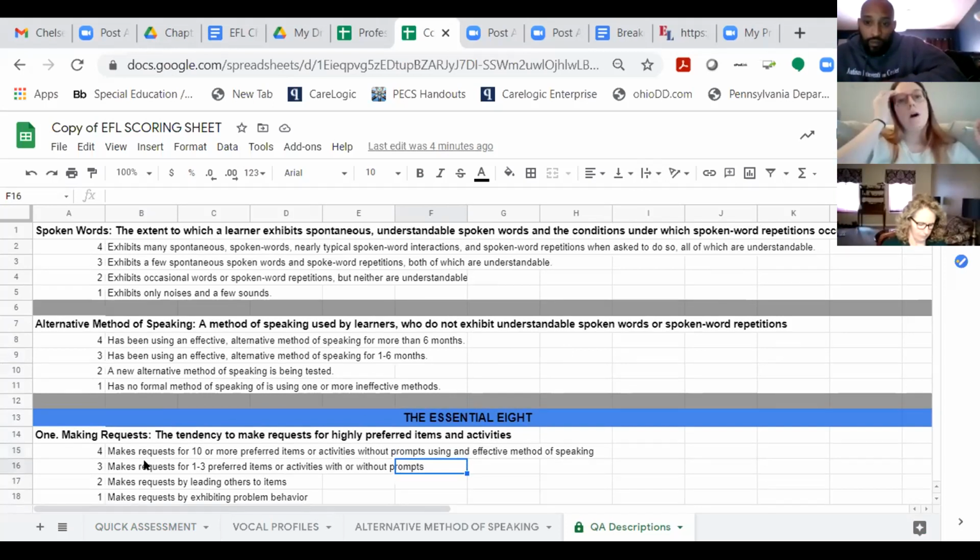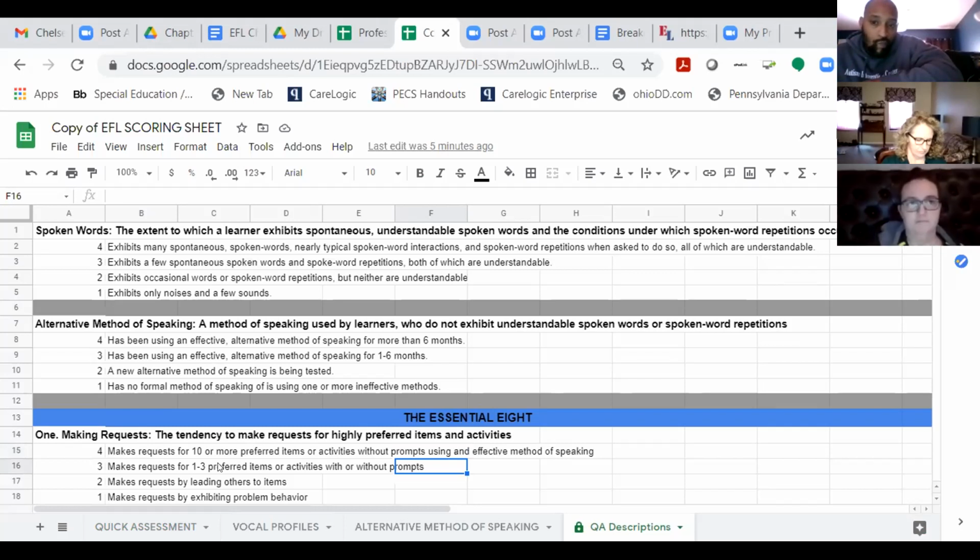Hey, Tiffany, what if your clients, I don't have this issue often, but I have 1 or 2 clients that maybe this could apply to. They have no issue requesting once for what they have, but unfortunately they don't have 10 or more preferred items or activities. They only like these 5 set things. We've tried pairing and everything, and it's just not the same as those 5 things. Can you still consider that and say, well, they can do those 5, no issues, they just don't have 10 that we can work on right now?